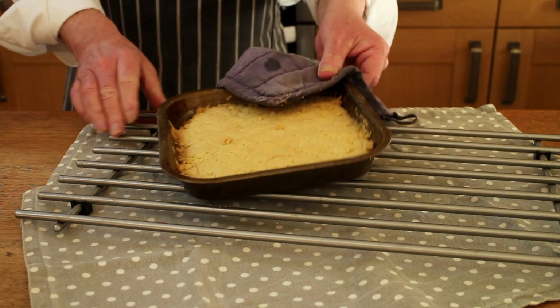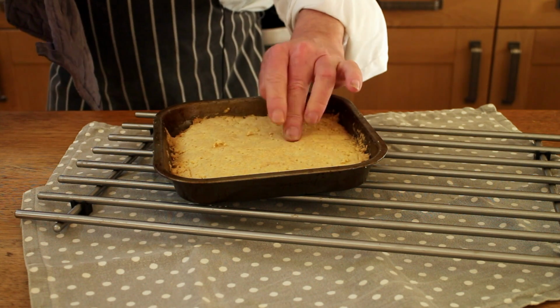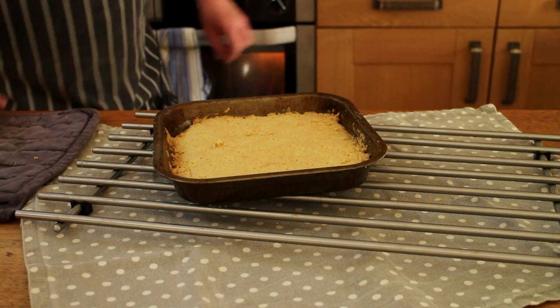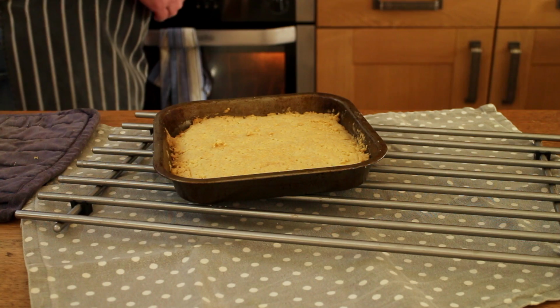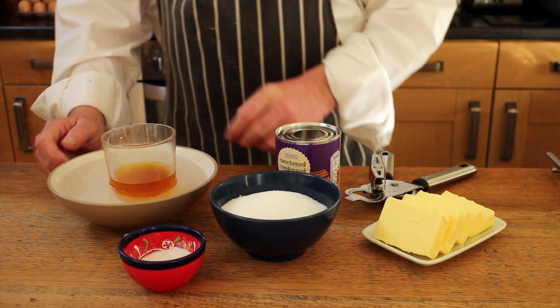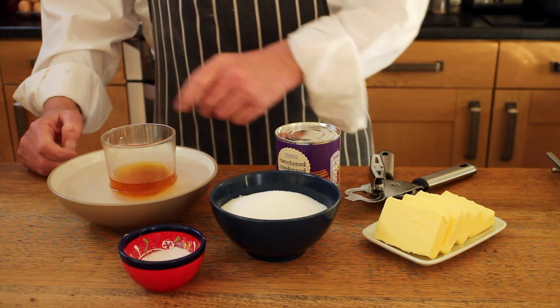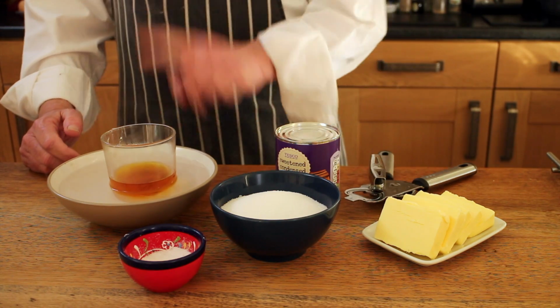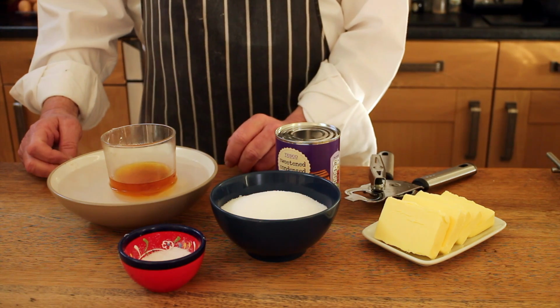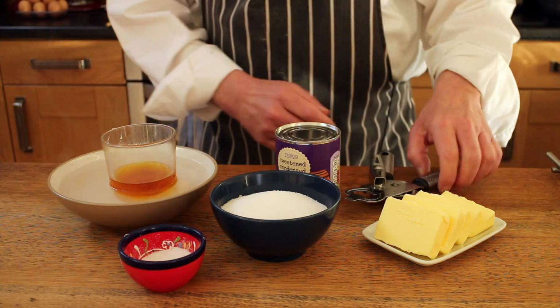Yeah, that's much better. So put that on one side and let it cool down completely and get on with making that sauce. I've got the golden syrup standing in a bowl of very hot water because that will help it flow more easily. And by the way, if you can't get golden syrup where you live, you can make your own, and I've got a video on that which I'll post a link to somewhere.